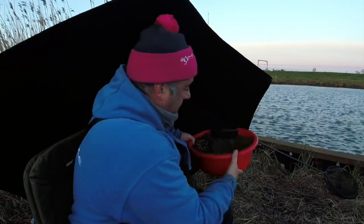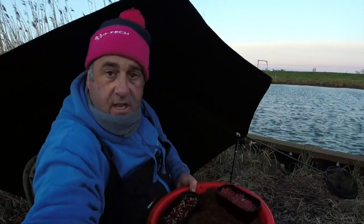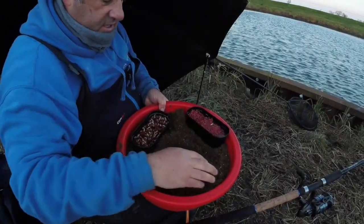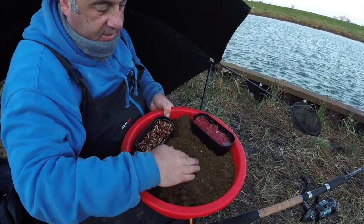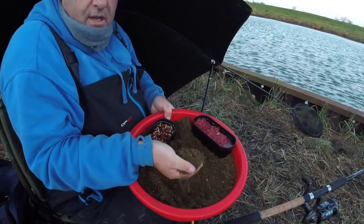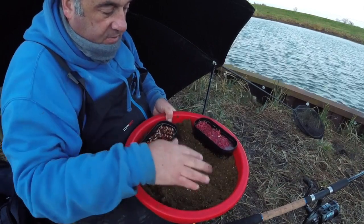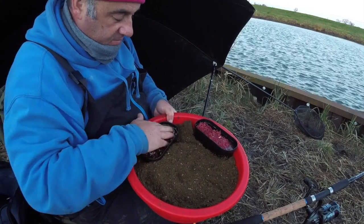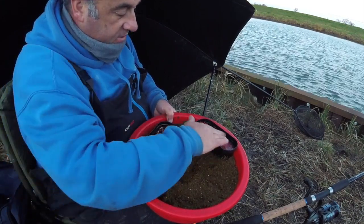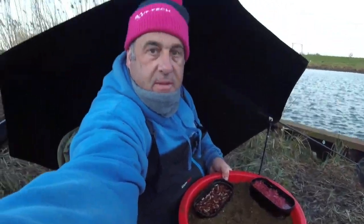So I've got a bowl full, as you can see there. Bait-Tech Pro Feeder with some brown crumb and a little bit of black dye, and it goes an olivey green colour. But that's a purely natural mix. There's no fish meal. And I've got some casters there. I've got about 3 parts of pinky casters there, same as dead maggot. And every time I go out, I'm going to be putting a pinch of them in with the mix until it's all gone.